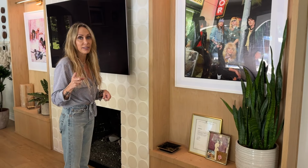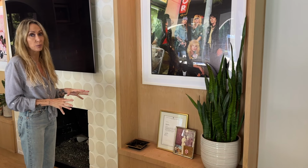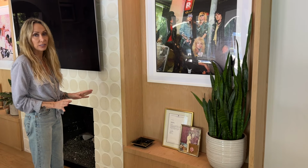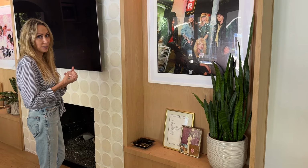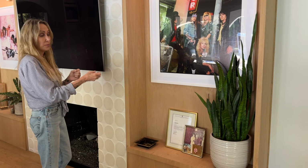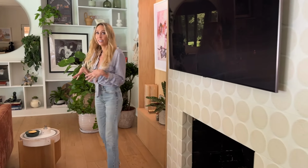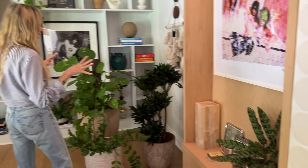The biggest thing about a snake plant: do not overwater it. I literally barely water it, because if I water it much at all, it dies. I don't know what it is, but do not water snake plants, except I actually mist mine more than I water them. Did you know they purify the air too? Yes, they do, which I love. So I just kind of have plants everywhere.